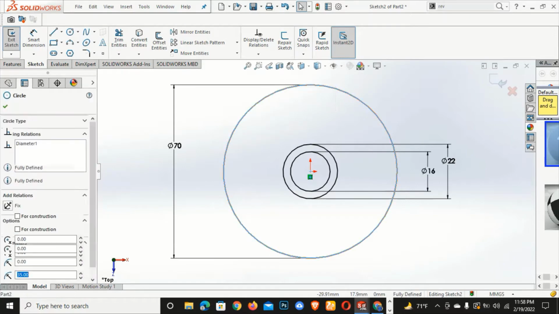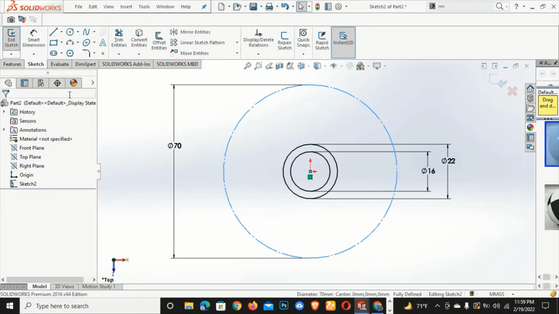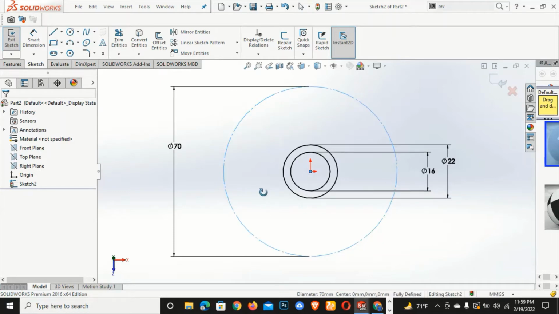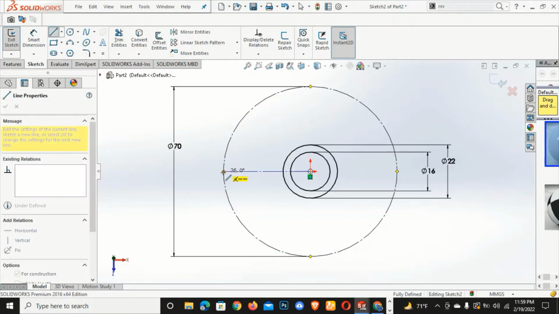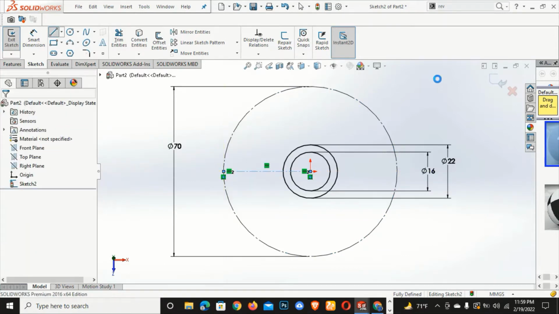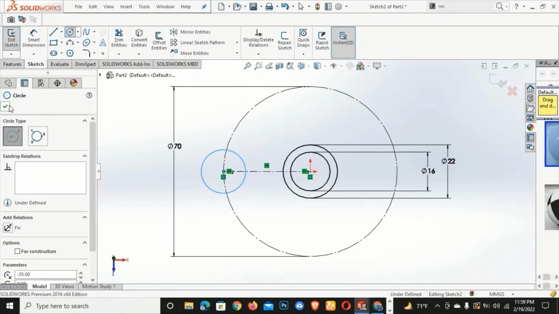Select this circle and click here for construction. So firstly, make a center line here, from here, and make a circle here.